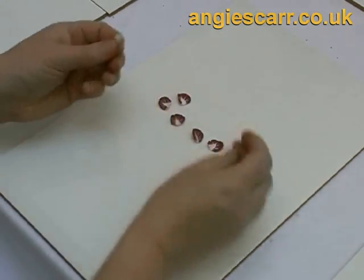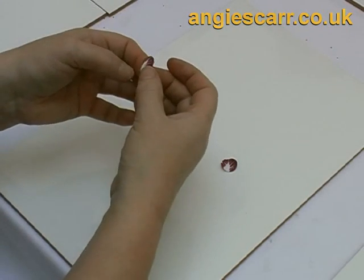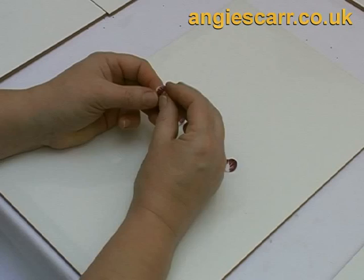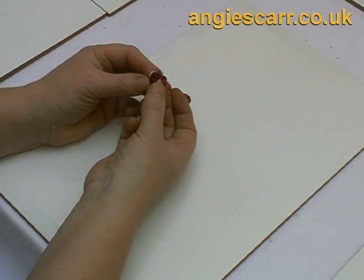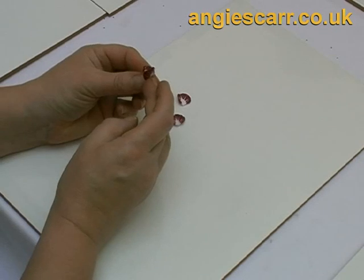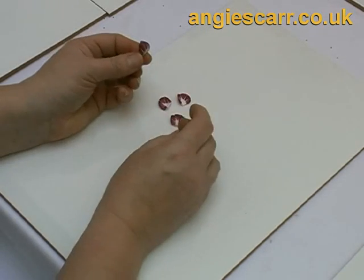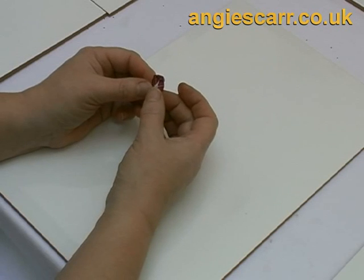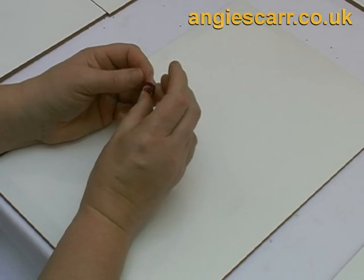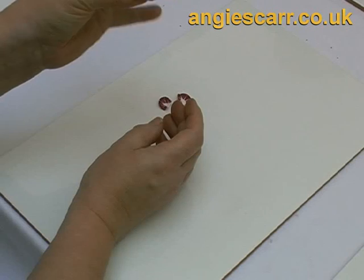Take the middle and one of the first leaves — you can use the least best one because you'll hardly see it. Curve it over the little pea on a stick. Add the second one over, another third of the way round; that'll just leave a very small gap between the two leaves. Then add the third one over the gap, over the hole, and just curve it around gently. Don't press it down too hard — you want the edge of the leaf still to be sort of crumpled up at the top.